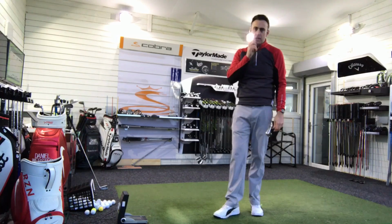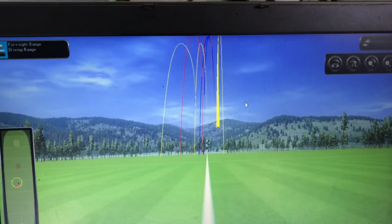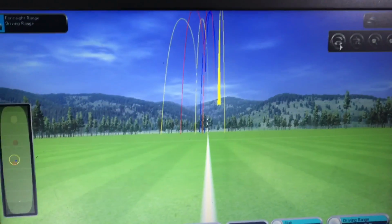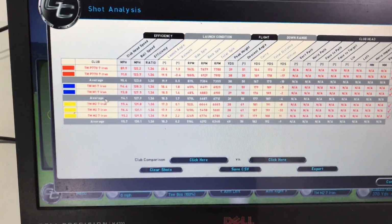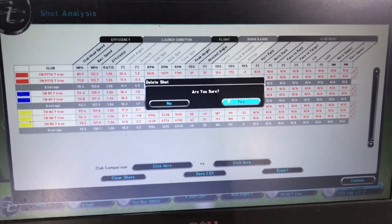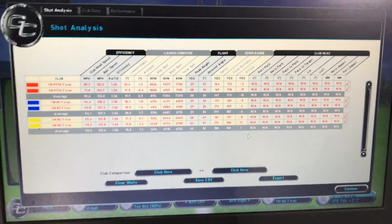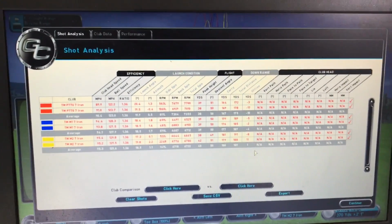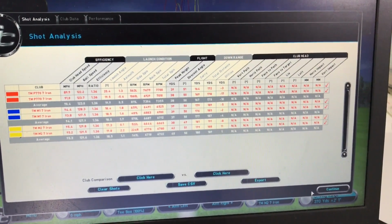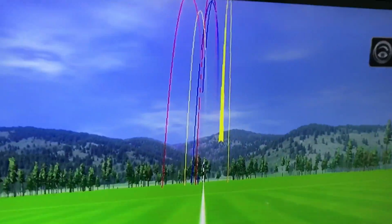Okay, let's have a quick look at some numbers and just compare them. So here's the ball flights here. So you can see there's that M2 that I really pulled off target. So to keep this as fair as I possibly can, I'm going to delete that shot. That was the second one there. Because I want to keep this as fair as possible. Now, obviously, I appreciate I'm not going to hit target with every single one and strike it exactly the same with every single one of the shots here, but I'm just wanting to try and keep this as fair as possible.